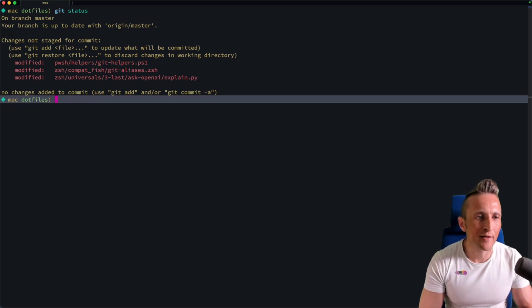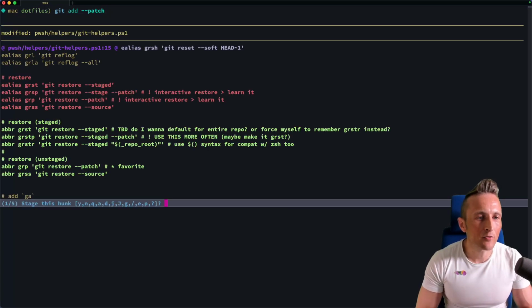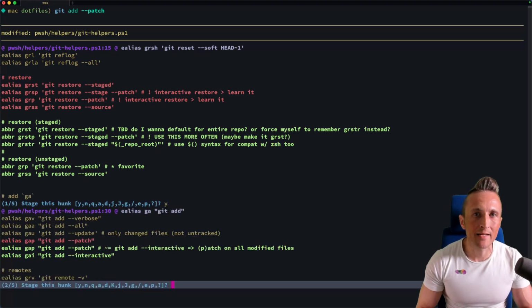So the very first thing here, I've got a repo with some changes in it. 3 different files are modified. So the first thing I might do if I'm ready to check in changes, I might use the git add command with the patch flag. And when I run this, I can go through each chunk or hunk of changes. I can decide what I want to do with this. In this case, I could use yes to go ahead and accept that and put it into the index or stage it. So a lot like putting a check mark next to an item on a to-do list. That one's ready. I'd then move on to the next one.